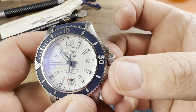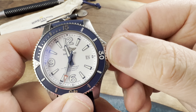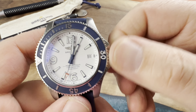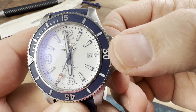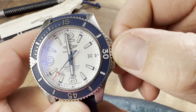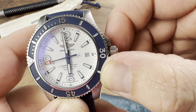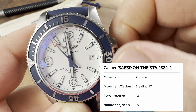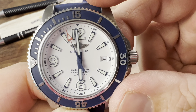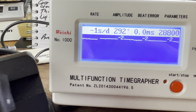Breitling always thinks of ways to make their watches durable. They're very well known for their stainless steel bezels — no paint involved. You've got the stainless steel as the negative space, very nicely brushed, all the numbers, all the dashes, and then a coin edge on the bezel. Very good action, by the way — Breitling always has great bezel action. No back play whatsoever — I mean, I can't get any back play. Check that out — perfection.